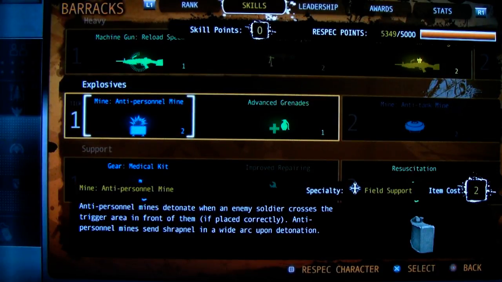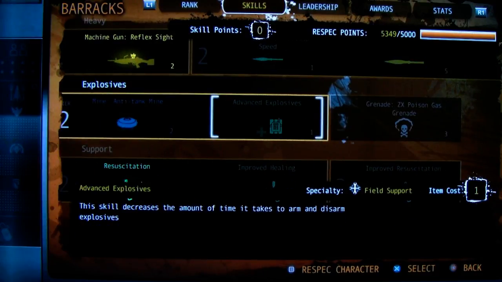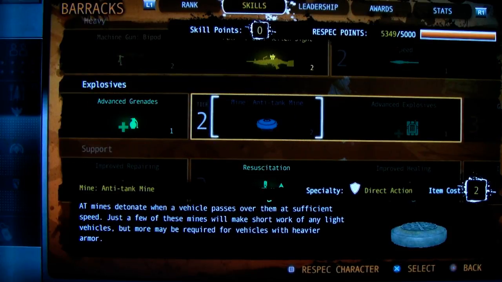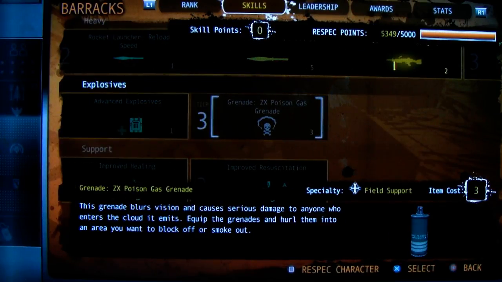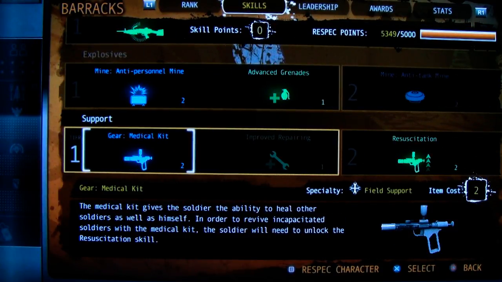I got some anti-personnel mines. You can throw your grenades further. There are explosives here, anti-tank mines, which we won't need in this. Gas grenades. And I also been playing with the medical kit.